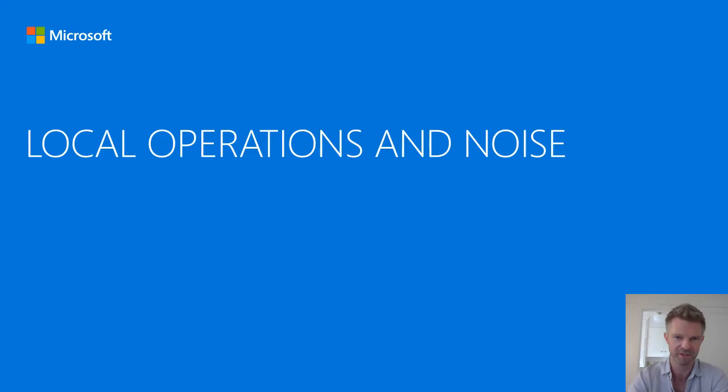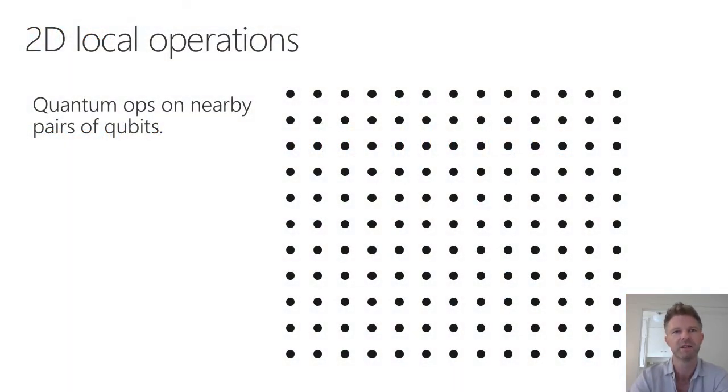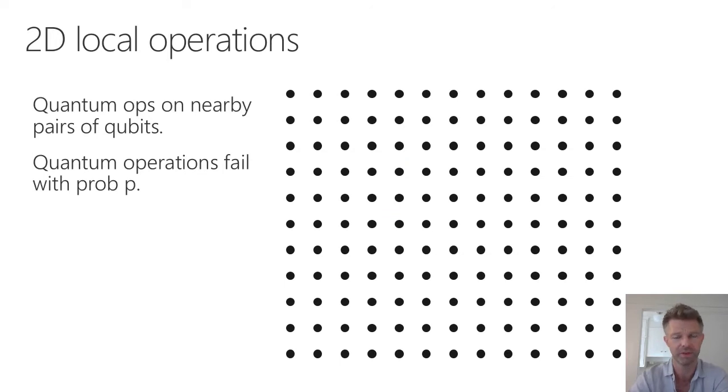So our assumptions are really just about the operations that are allowed in 2 and 3 dimensions and the noise which is associated with that. So in the 2D case, we imagine a grid of qubits laid out like this. Each little dot is a qubit, and we allow for arbitrary single qubit quantum operations. So preparations, measurements, gates, etc. And pairs of qubits can be involved in quantum operations, but only if they're nearby. So if they, for example, fit inside this little window, which we can slide around, then that's fine. Then you can apply an operation between that pair. But if they're too far apart, you cannot.